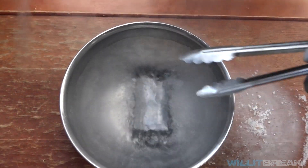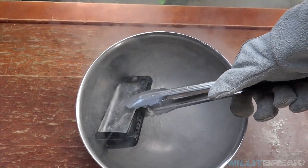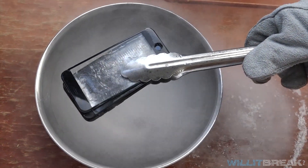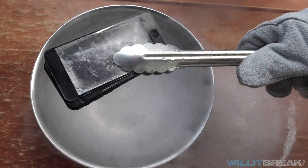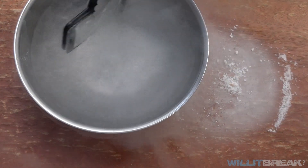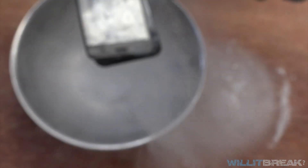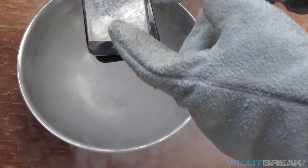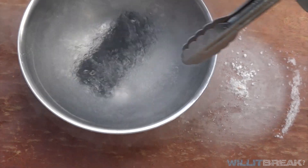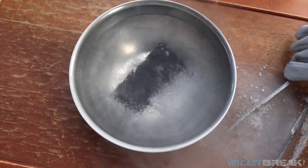What we're gonna try to do is flip this phone — hopefully it does not explode in my face. Wow, look at that — the whole thing kind of sandwiched. If you wanna disassemble a phone nice and efficiently, quickly and cleanly without really that much mess, this is the best way to do it. This phone is in a few layers now. The screen is shattered completely — not the main screen, just the LCD in the back. But the actual screen right here looks fine for now.